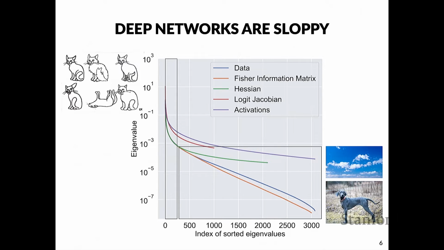This is a wide residual network with all bells and whistles, about 3 million weights. But the network is using only about 150 or 200 or so parameters to actually make the predictions. All the others are decorations of the accuracy. Your 95% accuracy is coming from the head of the spectrum, and then if you want the remaining 5, sure, you have to dig all the way deep into the tail. The tail is also very long, and it has a very bad aspect ratio. Okay? The reason this is important is because you can imagine that if noise were to come and change this part of the spectrum, you would see zero deterioration.